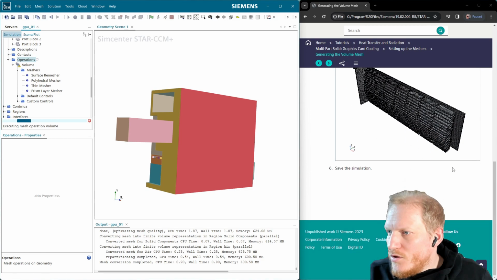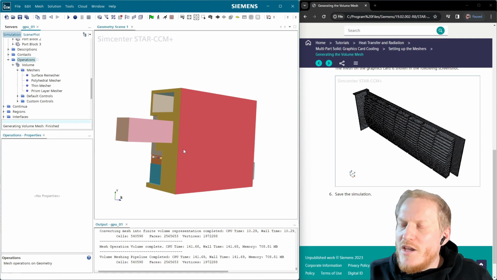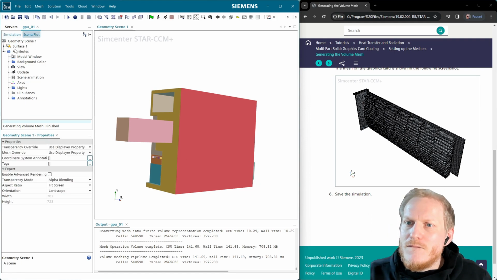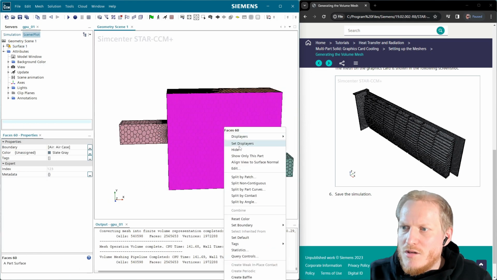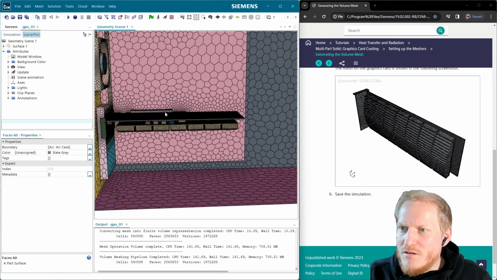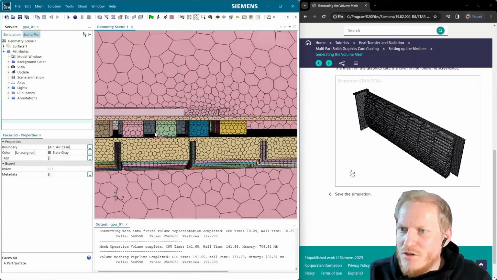So then we can inspect the GPU. Yay! We can now turn on meshes. Mesh. And hide this one here. Now we can see everything here.